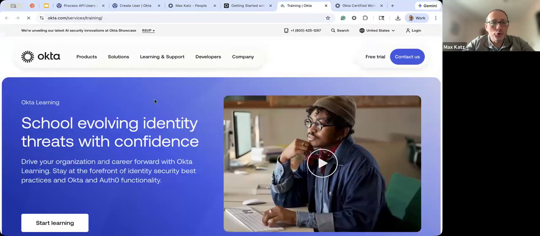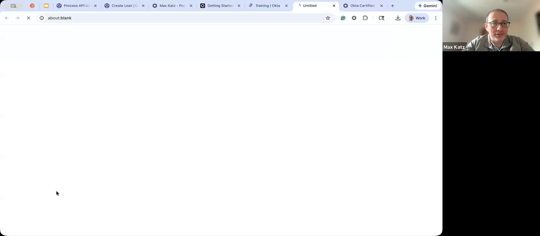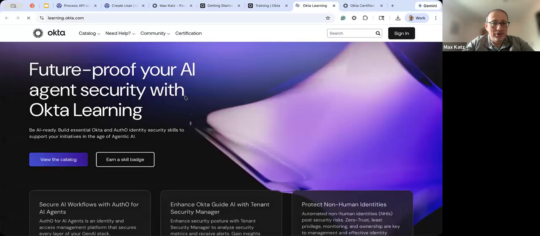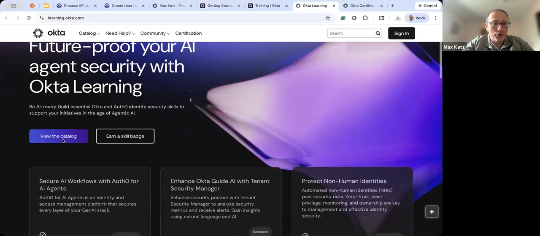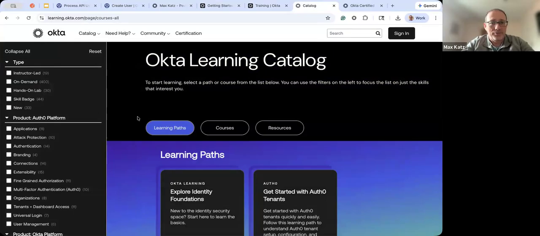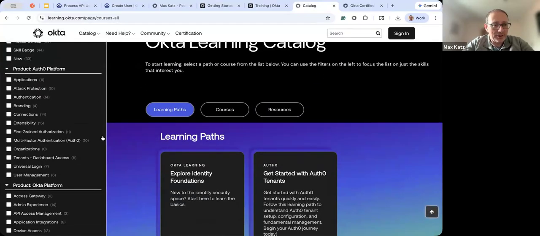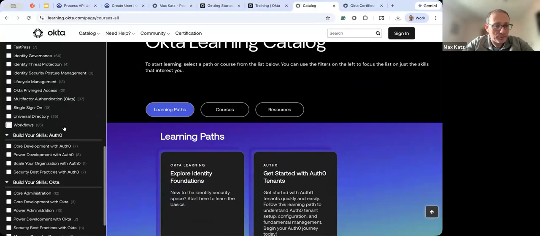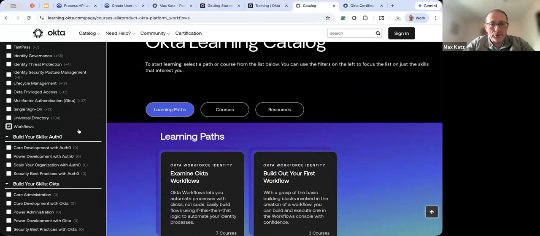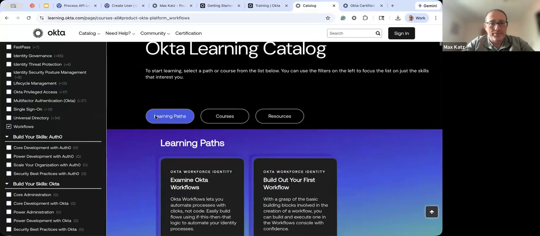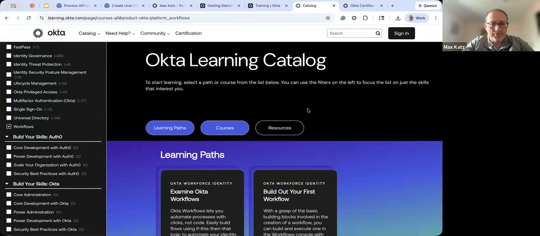So you can start learning. You can go here and take various workflow sessions right here. I need to update the link so it's a little easier to find and takes you directly to workflows.